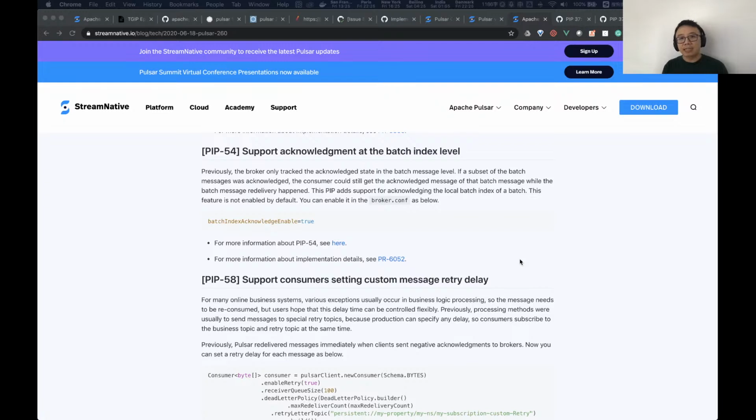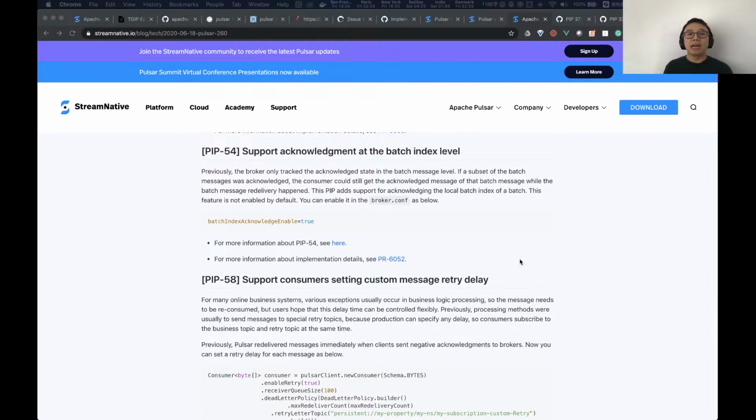To understand this feature, we need to go back a bit and understand how Pulsar stores messages. In Pulsar, all the messages are batched into entries, and individual entries will be stored in bookies.